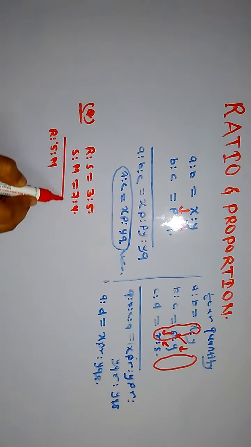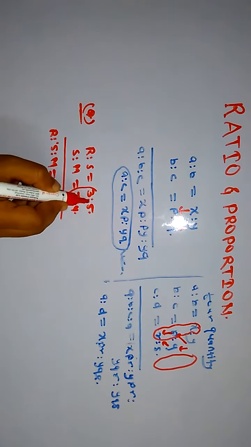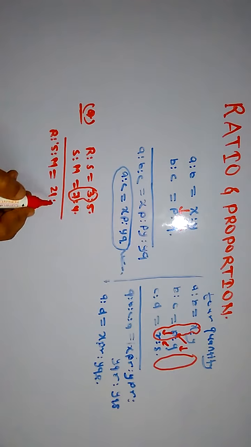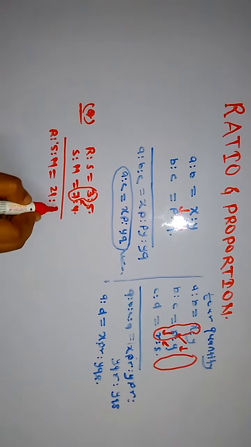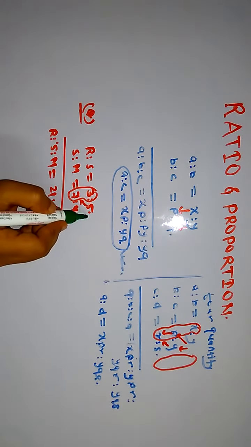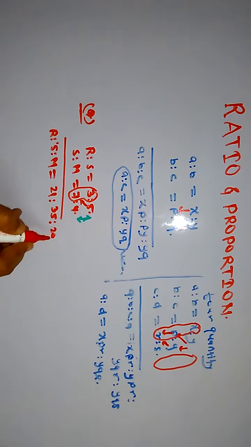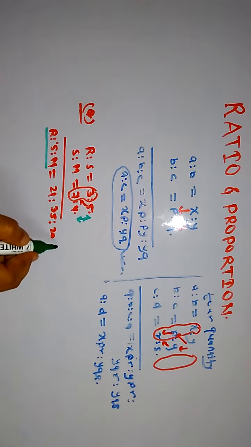So in the same way we will do it, just by applying the formula. First of all, we multiply this, so this will be 21. Then we multiply this, 5:7, so we will get 35, and then we multiply this. Okay, so you will get 20. So the ratio finally between Ram, Syam and Mohan is 21:35:20. Okay.